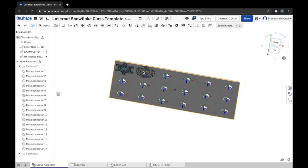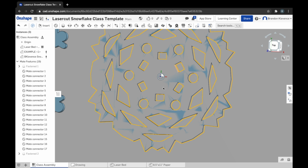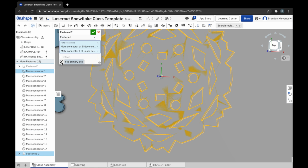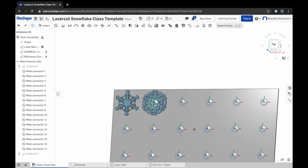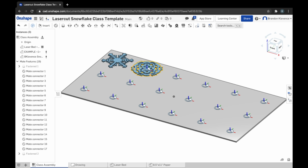What you want to see is that it's not doing this like we see right here. If it is doing this, you can go right on back and flip its primary axis. You want your part on top of this gray table right here. If we've gotten this, you are good.